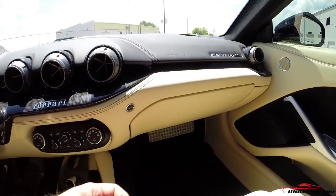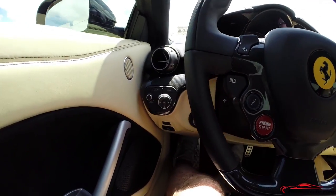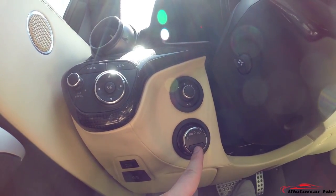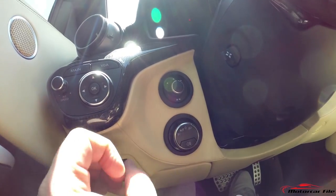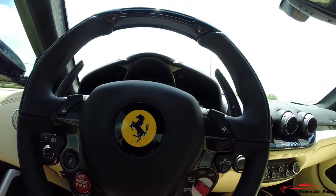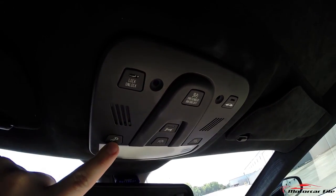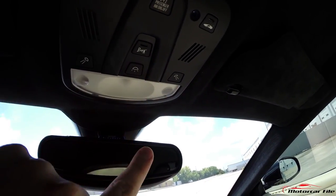To the right of center on the dash is the glove box open switch. To engage or disengage the parking brake, the control is found to the lower left of the steering wheel — with auto park and manual engage switch, mirror control, and the headlight knob. Below the headlight knob is the rear fog light switch for that three-by-five F1-looking rear brake light. In the overhead panel, you have the homelink system, integrated radar detection, tow switch, passenger airbag on/off, door lock/unlock, driver reading lamp, interior cabin lamp, passenger reading lamp, and park distance control. The roof is completely finished in gorgeous black Alcantara.